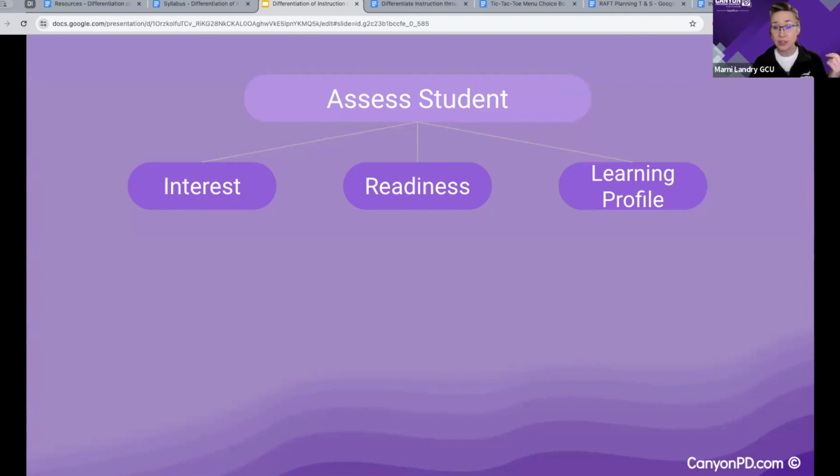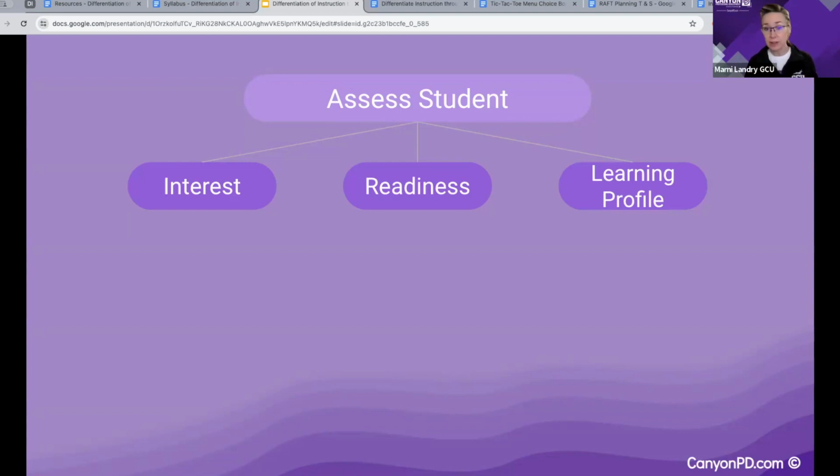Primarily, you have to assess students. That formative assessment that I spoke about in topic 3, that has to happen. And you have to take that information to decide what and how and why you're going to differentiate. You can assess by interest, learning profile, meaning how they prefer or learn the quickest, and readiness. Readiness is really the key here. That's the most important step when planning differentiation, is understanding your students' readiness, because you want all of them to be able to reach that learning goal and meet the success criteria. And you may have to figure out different ways for different students to do this.